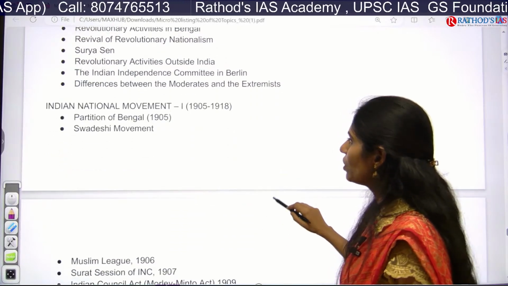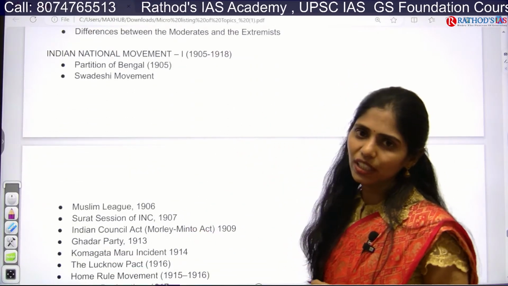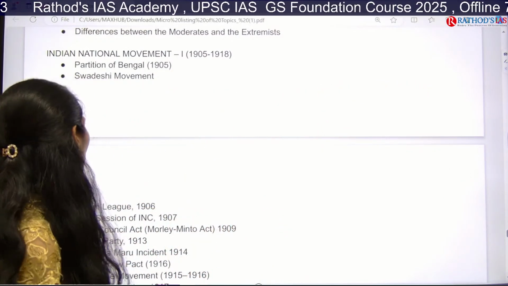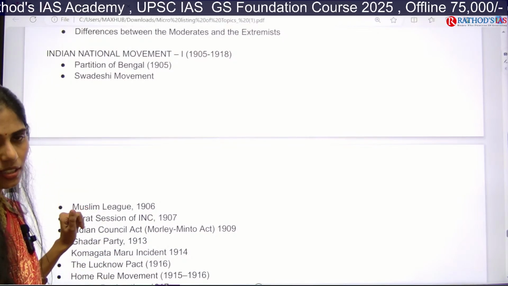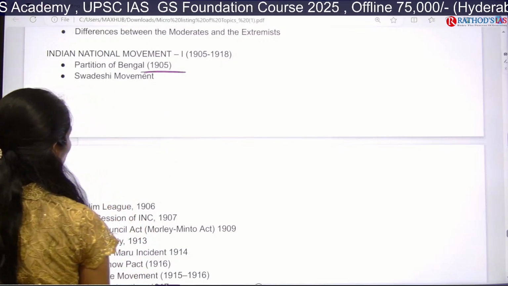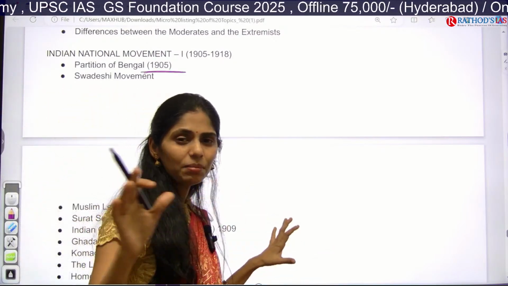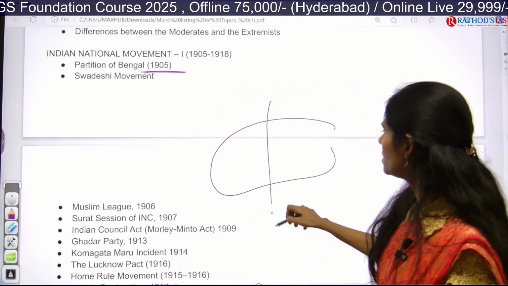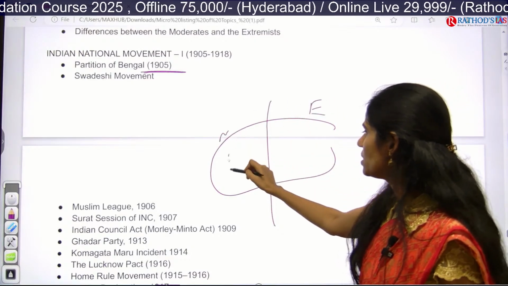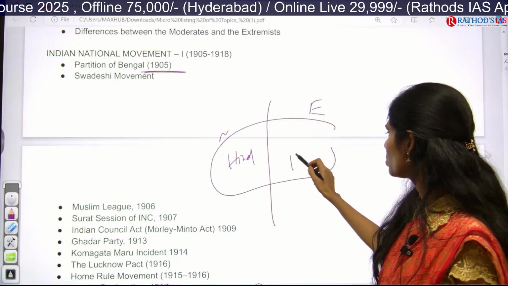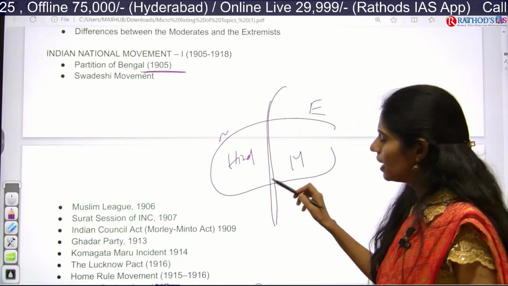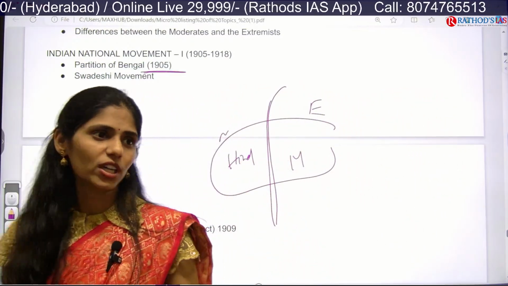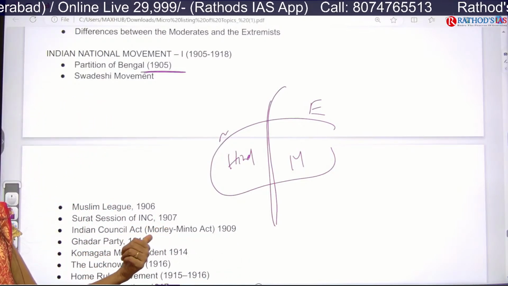And next, you have to know these events. The agenda of the day is that you have to remember these events. The first one is the partition of Bengal, by Lord Curzon in 1905. Why the partition of Bengal? Bengal was a very big state at that time. Here this is the east part and this is the west part. The west part used to be inhabited by Hindus and the east part by Muslims. So they divided it, and this is one example of the divide and rule policy of the Britishers.